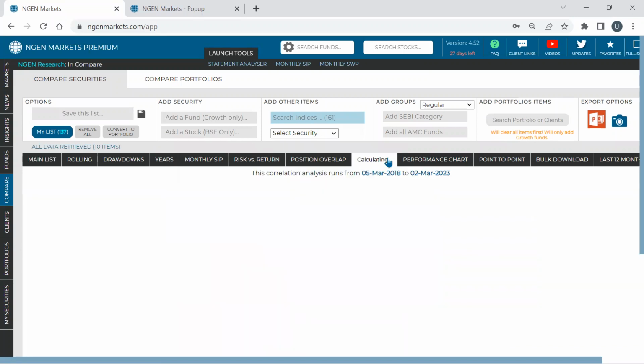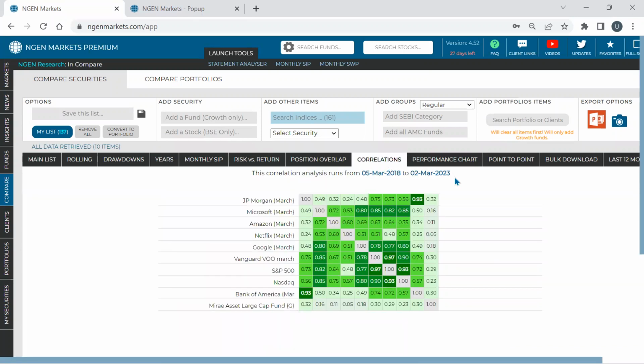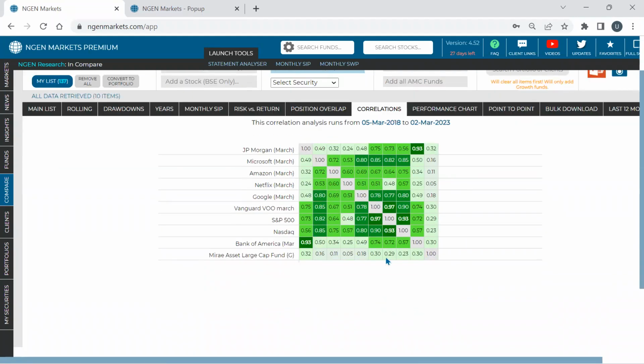Let's say if you want to test an Indian mutual fund with a particular set of index, let's say S&P or NASDAQ, you can effectively do that. And you can see how the mutual fund of India is correlating with other funds, indexes, or even a stock in our system. So that's how the correlations work out.